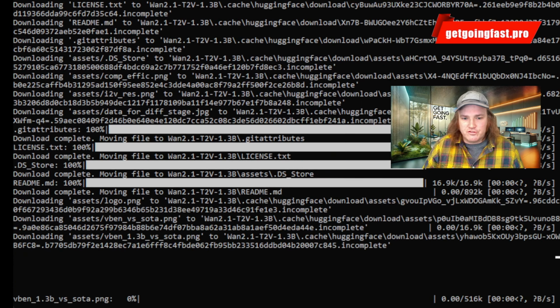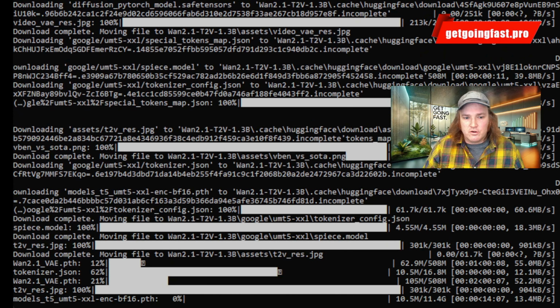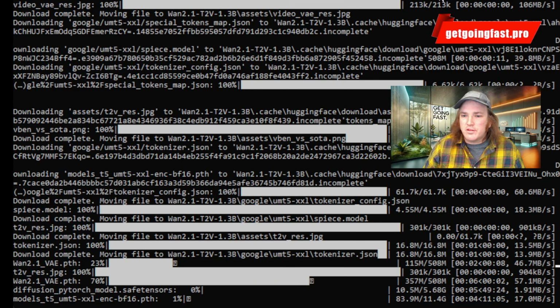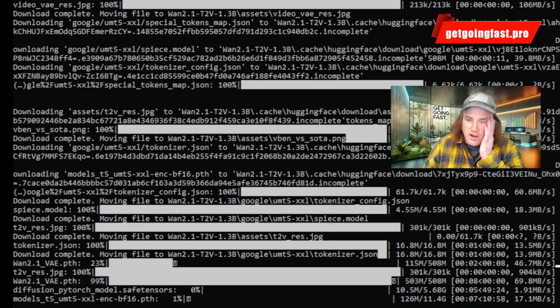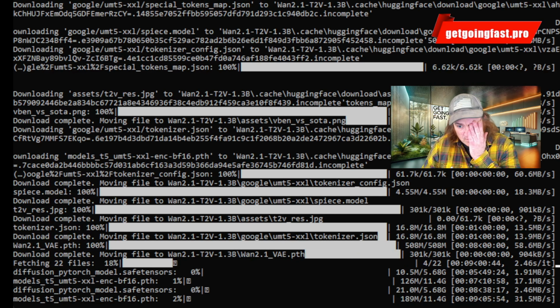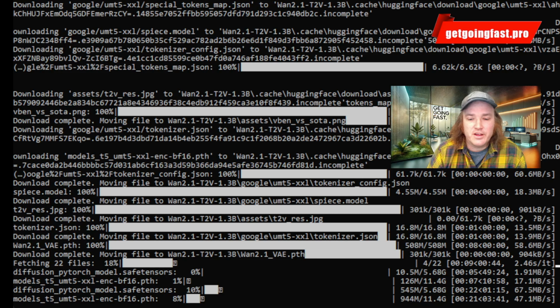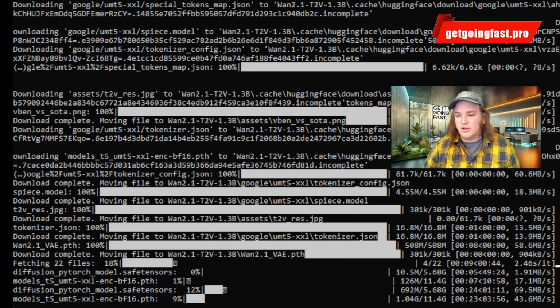This will start and it'll go through, and this is going to take a while. This one's not as bad because I think it's like, I don't know, what is this one? 3 gigabytes or 4 gigabytes, but it's kind of a slow download. The other ones, I'm telling you, they're huge. So we're definitely going to hit pause on this and let this download.